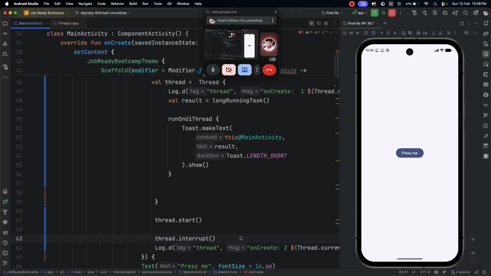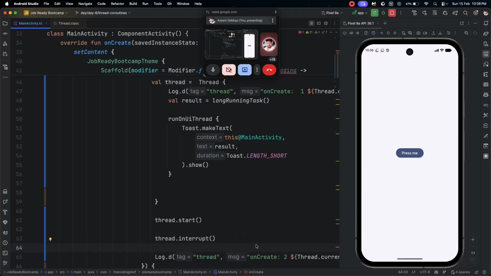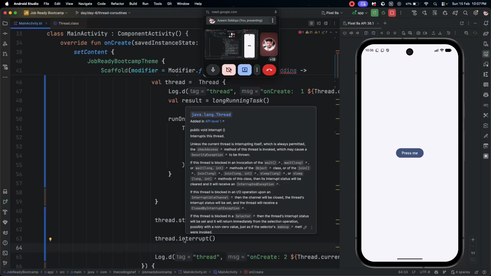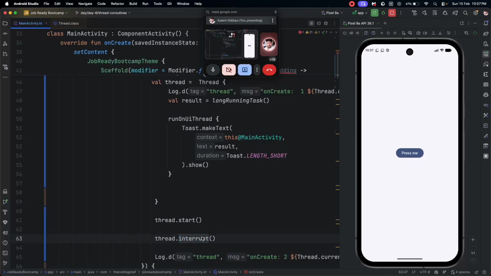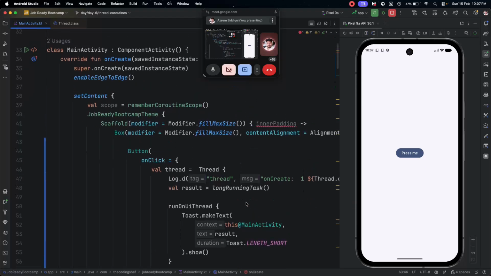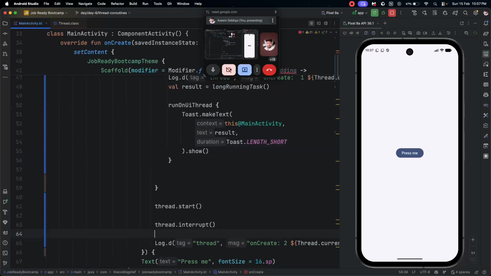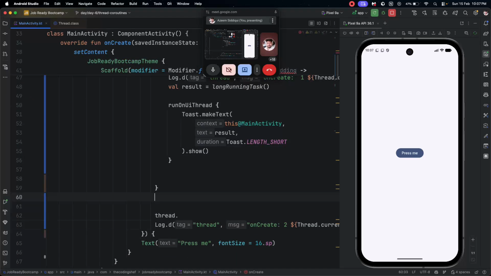This method is used to stop a thread. Using this, it will throw an interrupted exception, and after the exception it gets cancelled or stopped successfully. Okay, first let me redo this, just a second.